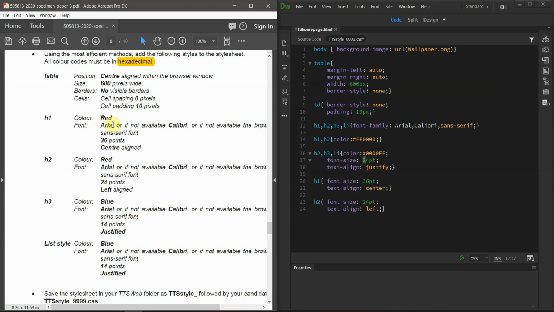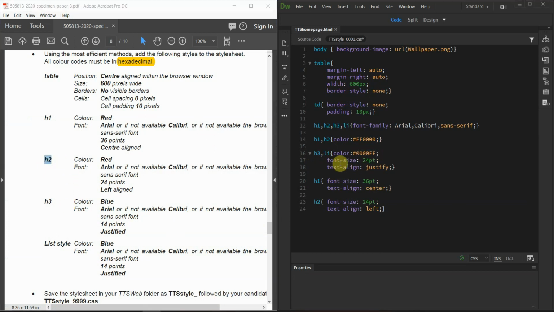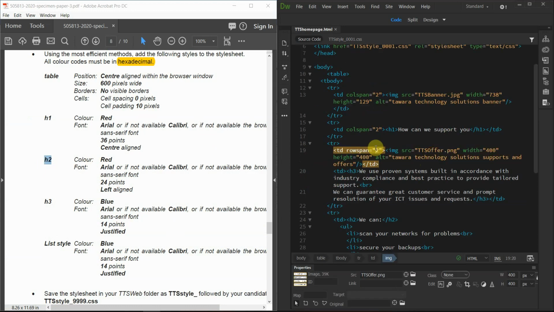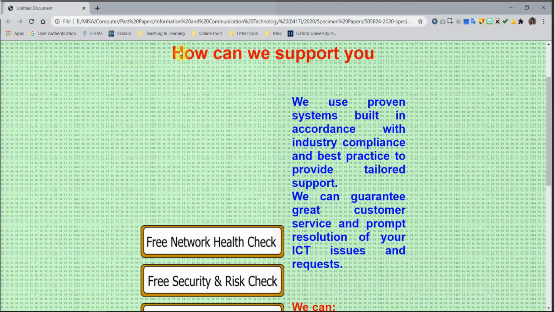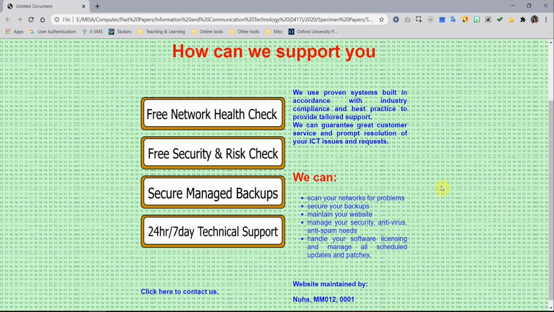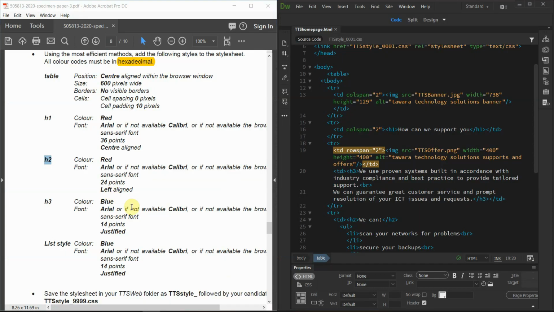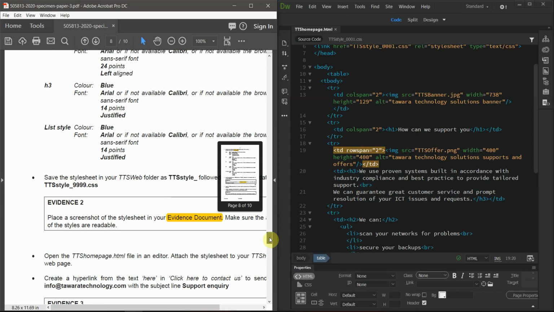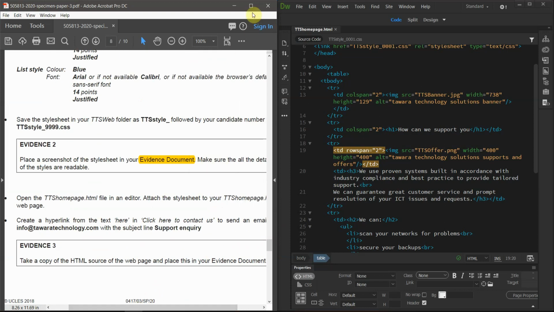Okay, according to what I checked, my font is quite big, so I found a mistake over here: H2 and H3 and LI, they all do not have the blue color in common. That means H2 was added by mistake. And one point also to note is that the point here is 14, not 24. Okay, let's save it and let's go and check in the website. Okay, right now it looks much better, so we reached this point.